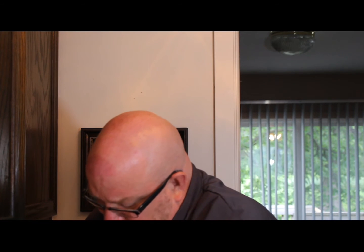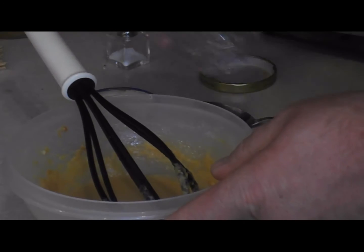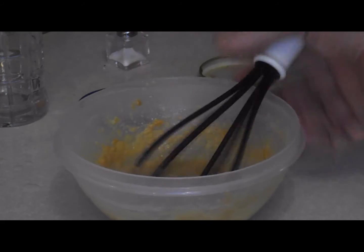That's about right, because when it does hit the pan and the heat, it will boil up and start evaporating, and it will also thicken. So if it's a little loose, you'll be okay. So that's what our creamy sauce looks like.